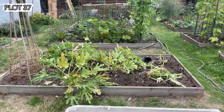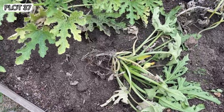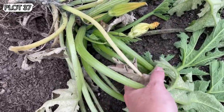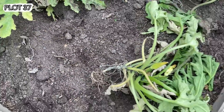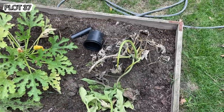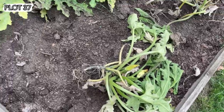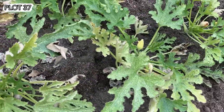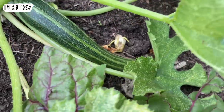Courgettes are a bit of a sad tale. The ones that have stayed in the ground are doing really well, but these poor things, they just keep being dragged out. I mean, look at that one's out of the ground again. Don't worry, mate, I'll bury you in a second, I will. But I mean, that one's come out so many times, there's no hope for it, really. This one's only come out three times, so it might have a bit of life left in it. The rest of them have been producing loads of courgettes. I mean, they're coming really nicely, but it's just such a shame.